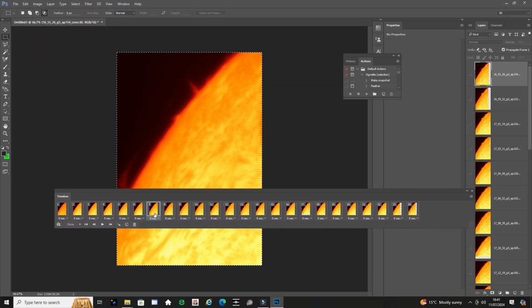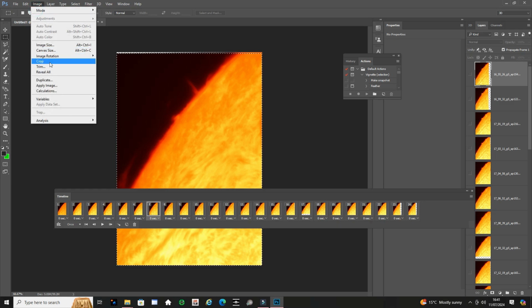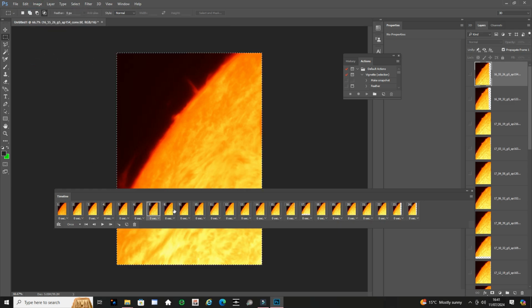So again, go through each frame. Again, we've got an empty space there. Same again. Rectangle, image, crop. So check each bit. Yep, yep, yep.